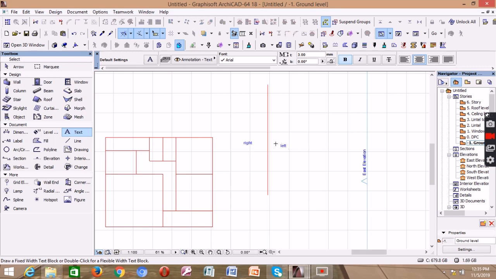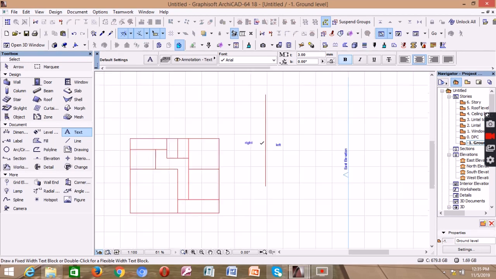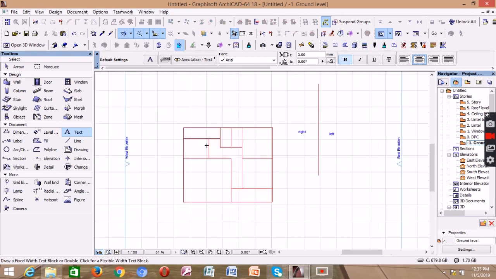Now the left part becomes the inside face of the wall, while the right part becomes the outside face of the wall. Take note.